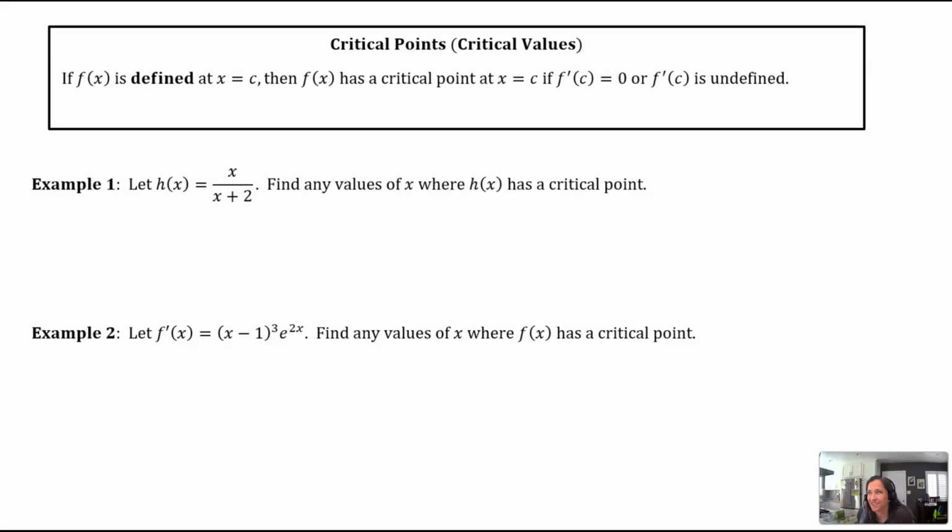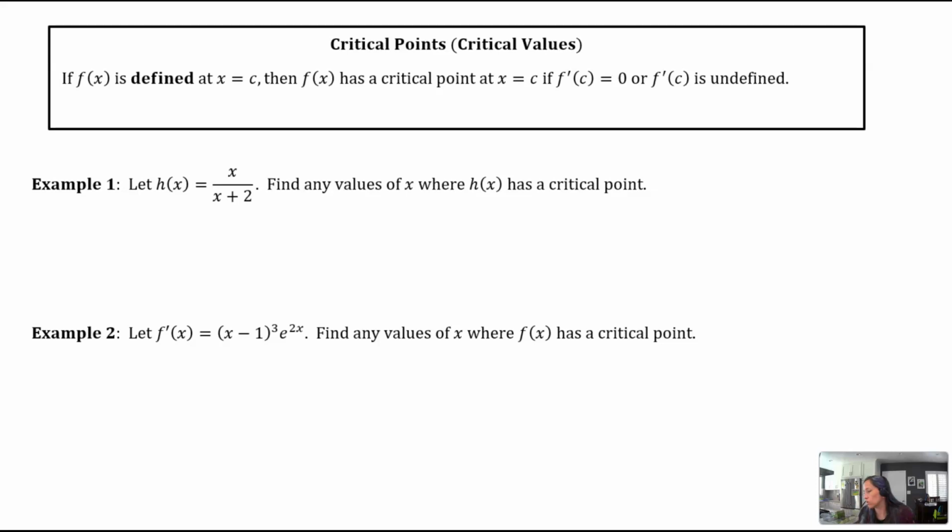All right, so before we get more into increasing and decreasing, we are going to make this definition here a critical point or critical value of a function. These will allow us to create those number lines with which we would make those increasing and decreasing sections. So if we think back to our rational and polynomials, those beautiful plus minus number lines, we're going to make those once we have the second definition here, that second bit about how our first derivative is related to our intervals of increasing and decreasing.